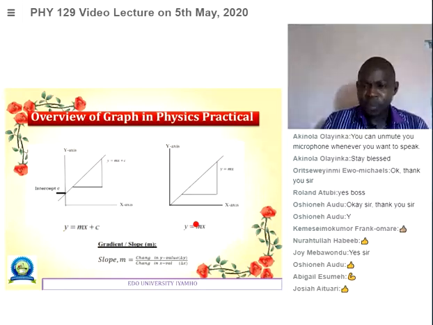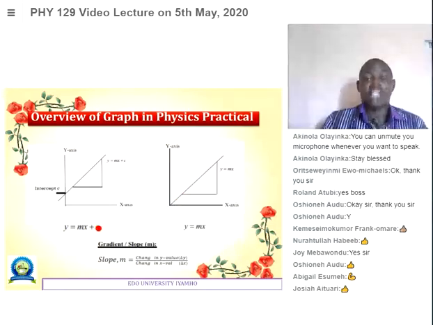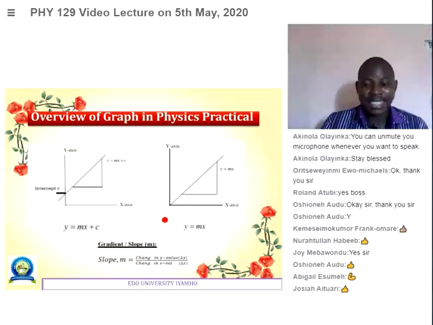Then going further, we look at another graph whereby you plot and your graph passes through what is called the origin. The origin of every graph is taken to be the point where x and y are equal to 0. x is equal to 0, y is equal to 0. If your graph passes through that point, the implication is that your c is equal to 0. Then your linear equation reduces to y is equal to mx, because c has been reduced to 0.